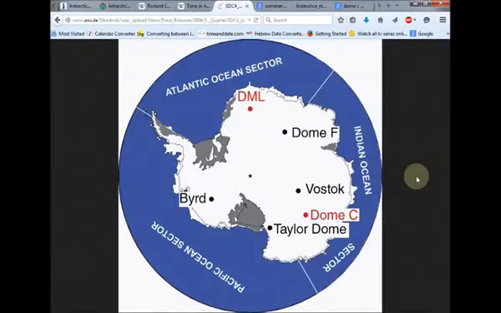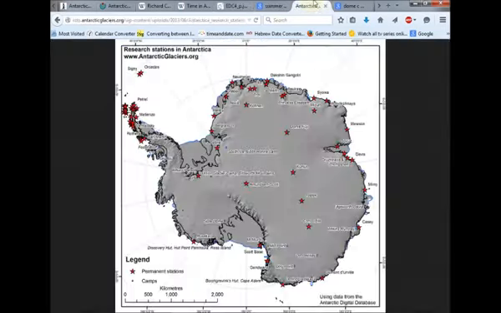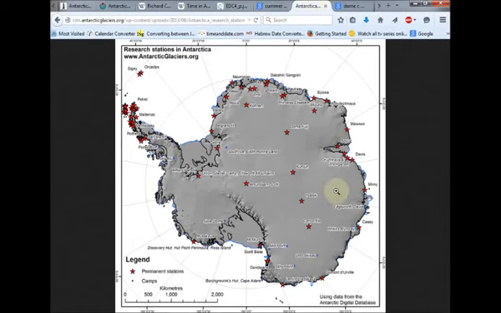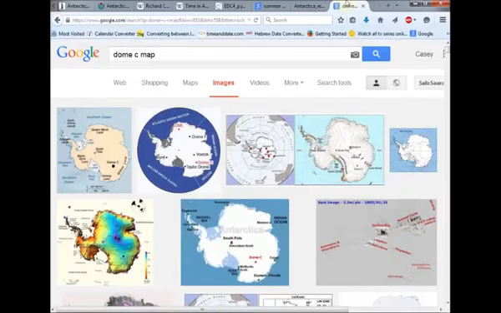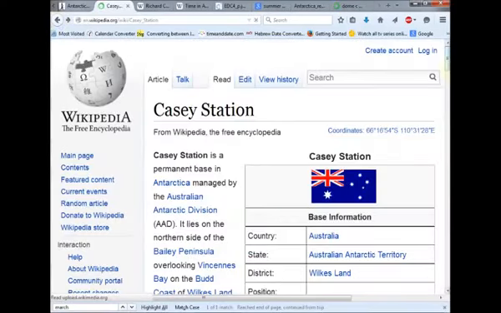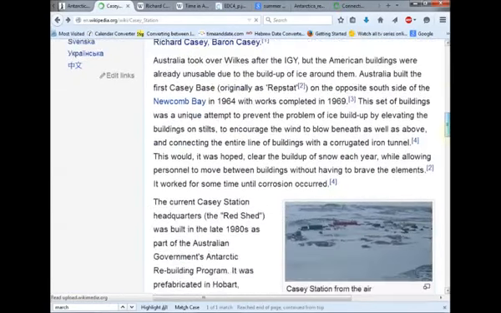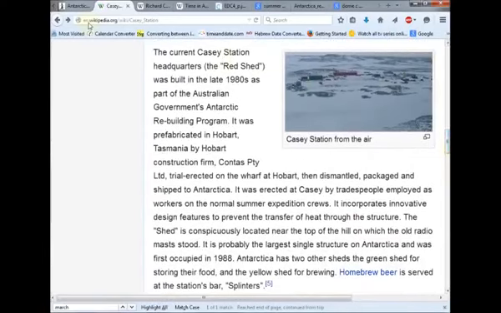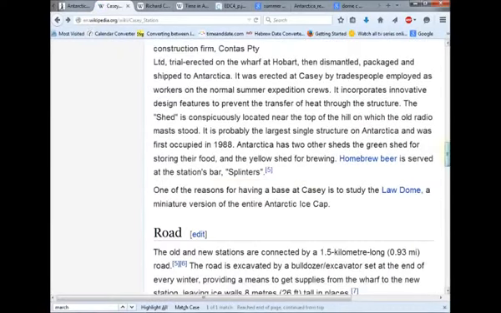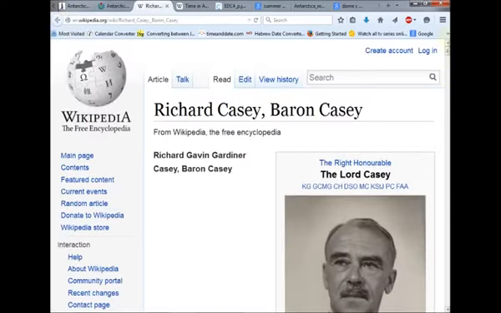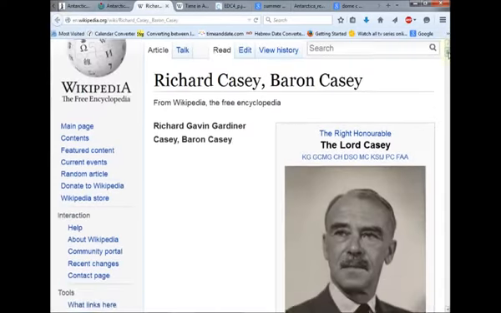Now there are many research stations in Antarctica, as you can see in these maps but one in particular caught my attention and it is called Casey station. So I did a little research on why this is called Casey station and it's named after a man named Casey. And it was first occupied in 1988, this is the man Richard Casey Baron Casey.